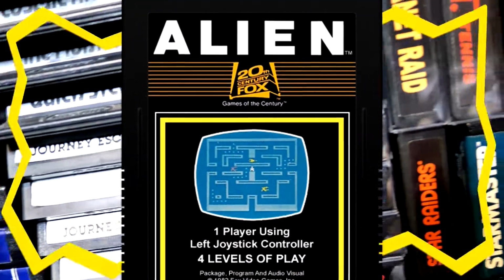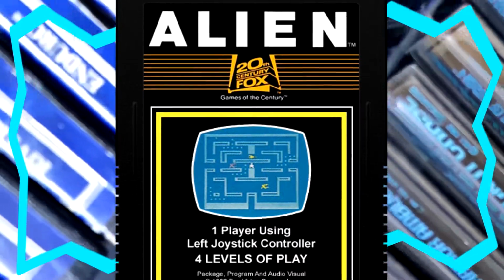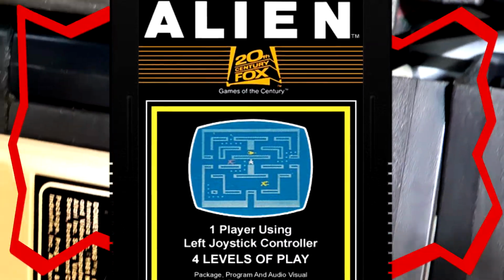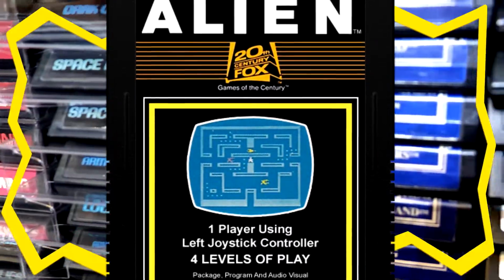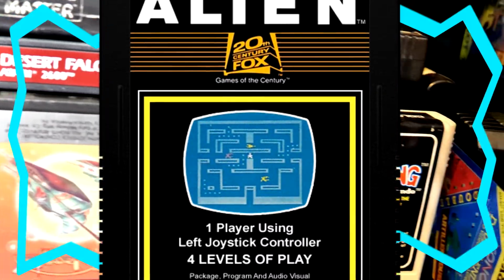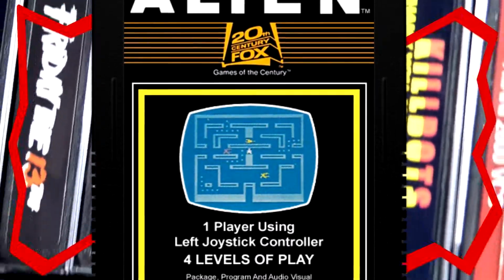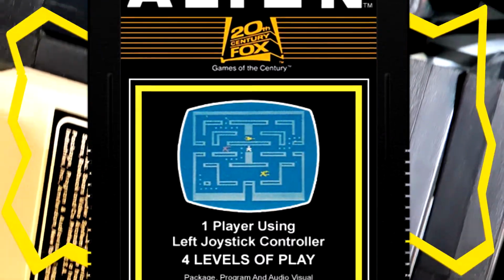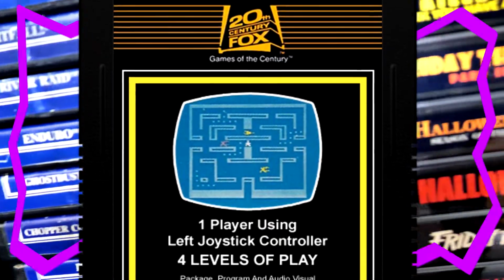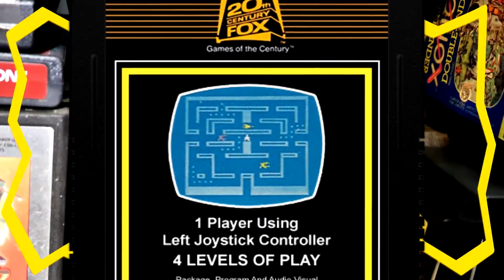Alright, here we have Alien for the Atari 2600. Now, based off the Alien movie, 20th Century Fox. There's not really that much fancy label art to be seen at all. It's mostly a little image of the actual game right there in the center. And right away you can tell that it's like a Pac-Man ripoff. But is it a good or bad Pac-Man ripoff? Let's head over to the Atari 2600 and find out.